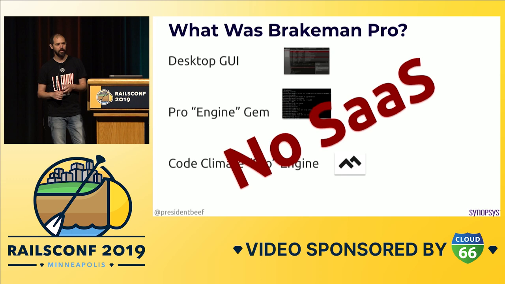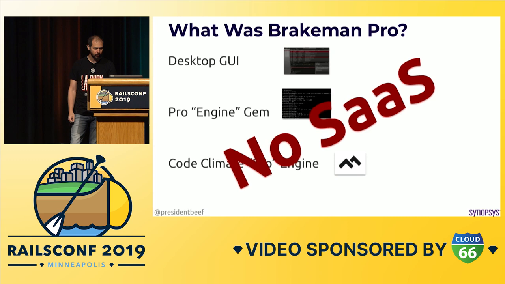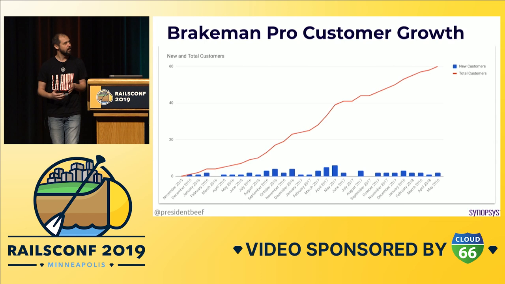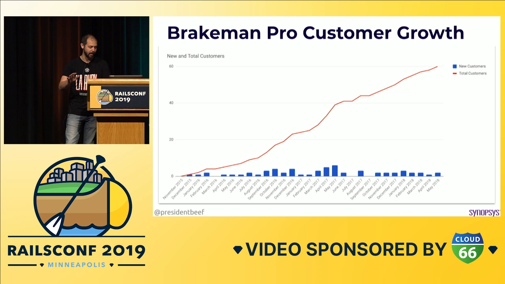There are a lot of reasons we didn't build a SaaS. Code Climate already existed, as well as several other what I call 'Brakeman as a service' providers. It didn't really make sense to redo the work they'd already done — I wanted to focus on actually making Brakeman better, not trying to build a whole SaaS around it. We started the company and then had something like this: very slow but steady customer growth. There's a little jump in the middle — I believe that was because of RailsConf 2017 — and just kind of continued up and to the right.